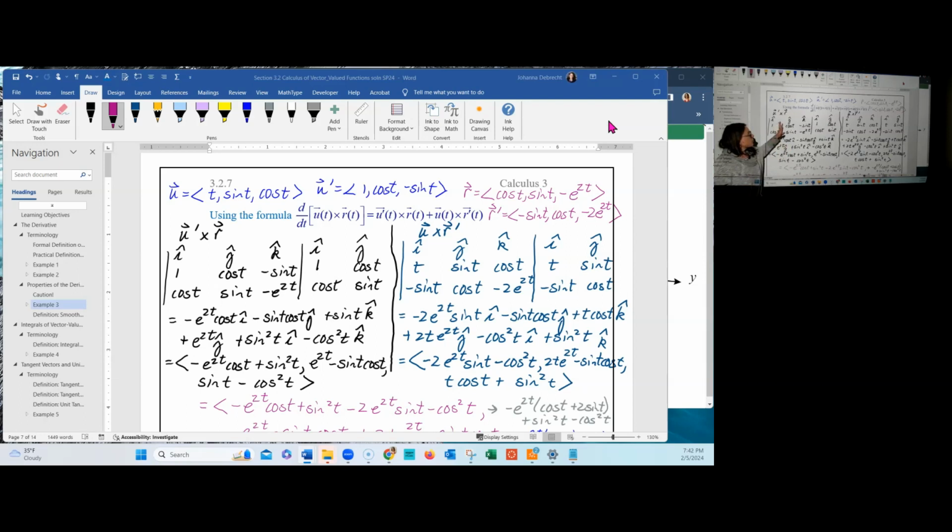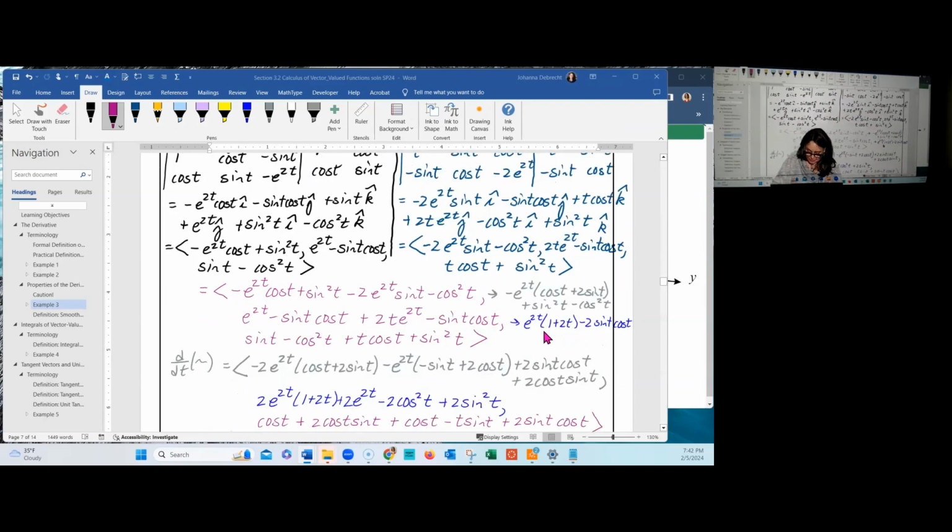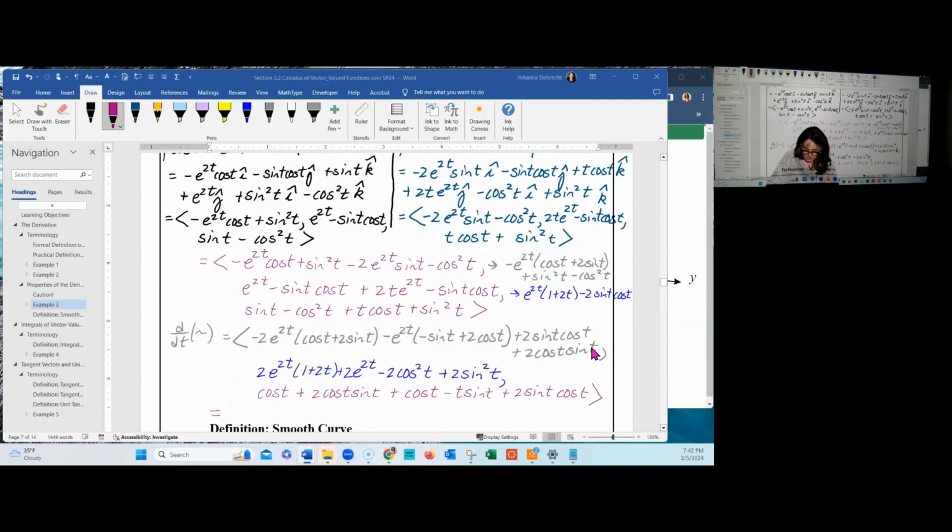So I took the cross product of each side individually, and then I simplified each side, the i hat, j hat, and k hat components. And then I added the two together, because when we do u cross r, we get two cross products added together. And then we have to take the derivative of that. So first I got those separately, then I added them together, which you'll see here in the pink.